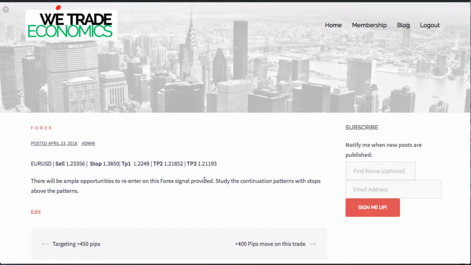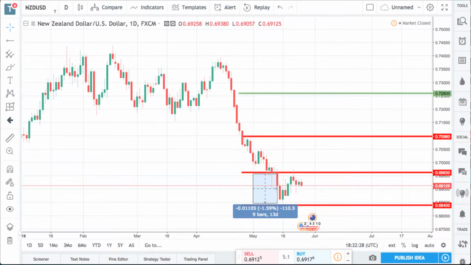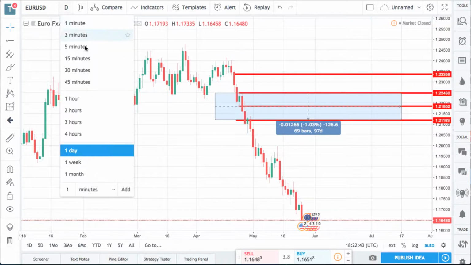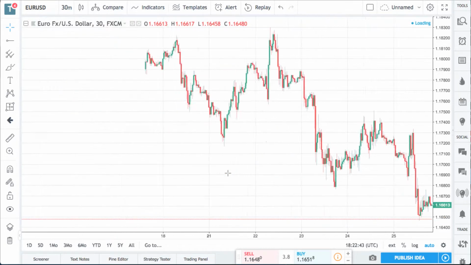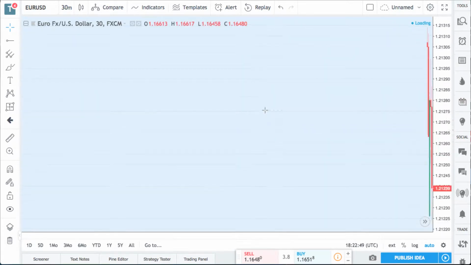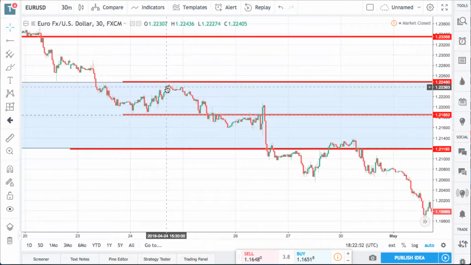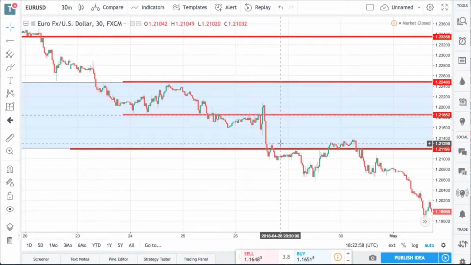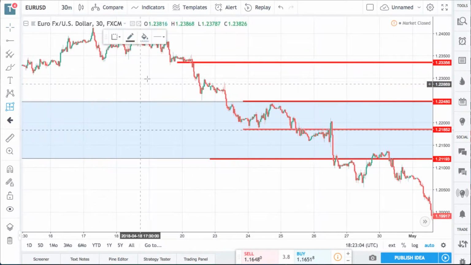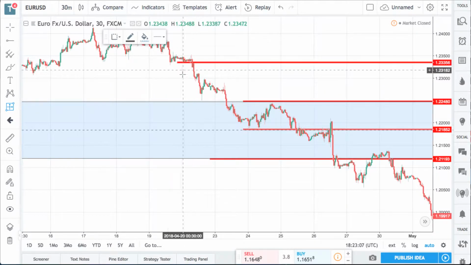So that was euro dollar sell position. I took the liberty of marking the positions on a chart so it's easy to look at. So on the daily time frame, 23rd is this red candle, and anytime in a smaller time frame, 30 minutes to 15 or 5 minutes, there were ample opportunities to enter onto these trades. Here, there, also here, achieving the target of 3 positions. So 170 pips was what I was looking for. I was already in.